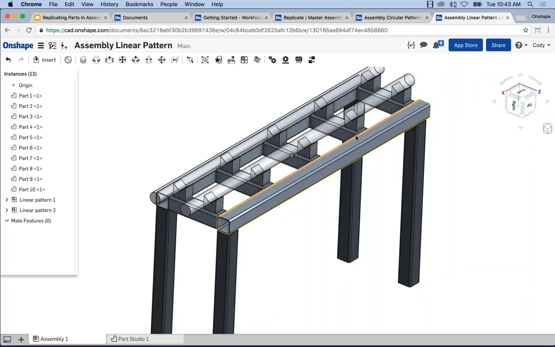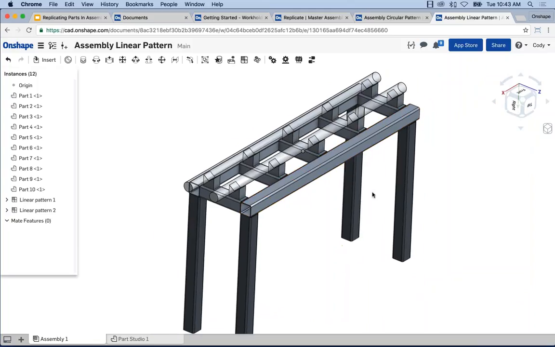Especially for a scenario like this where I know that I need one every foot, and so on. A lot of times there are rules like that that are very simple. So linear, circular patterns, Replicate, definitely check them out if you haven't already. Copy and paste part is more of just a big tip that I have for the users. You can use keyboard shortcuts. You can use the right-click menu as a fast way to insert multiple instances.